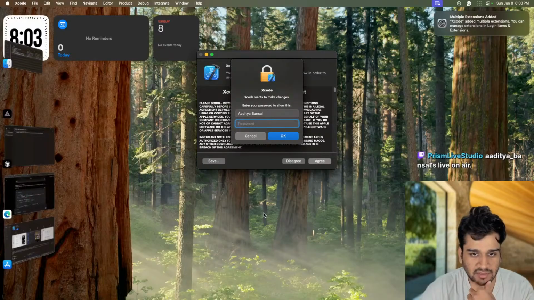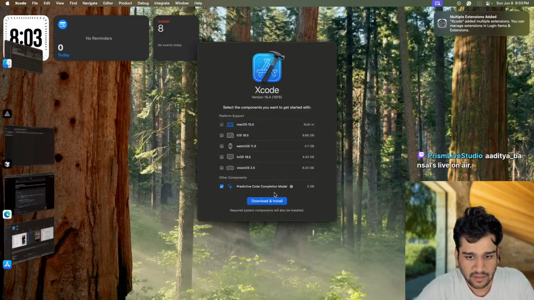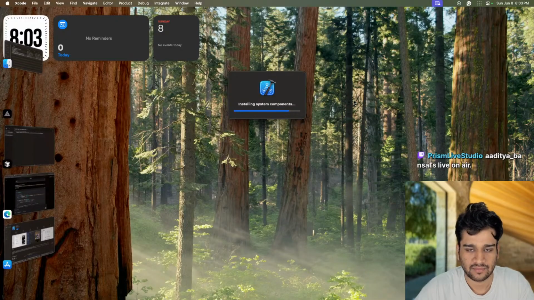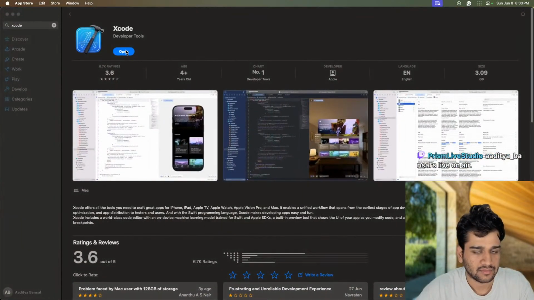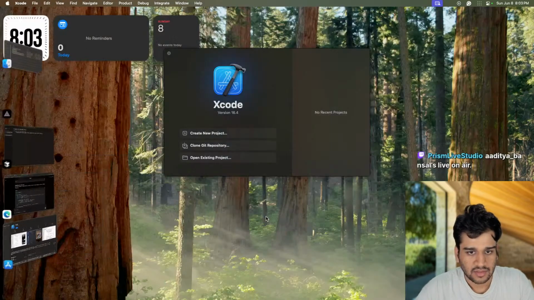Yeah, I agree. Let me just type in my password. Yeah, we are just developing for macOS. We don't need a completion model. We'll just use this. Okay. Continue.